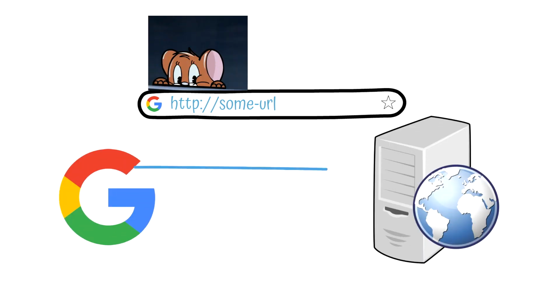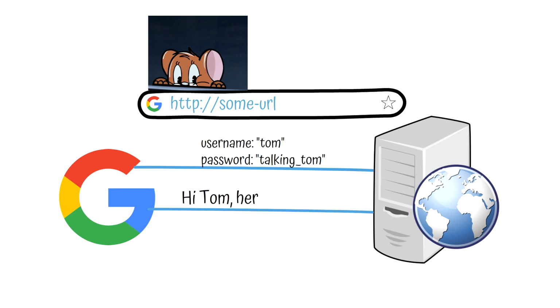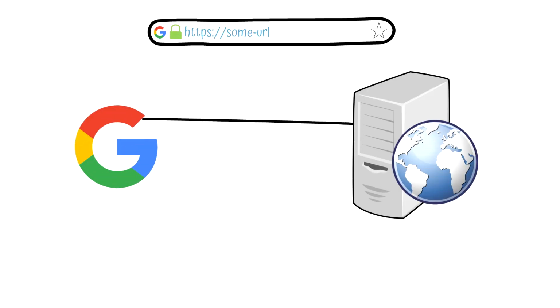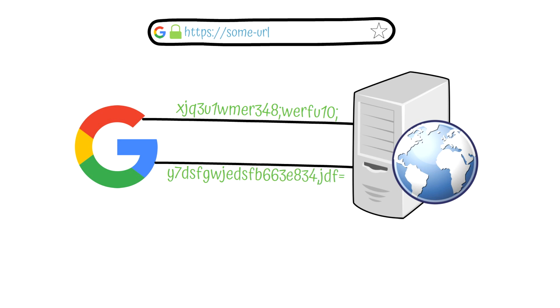When you browse to a website without HTTPS, someone like Jerry could be eavesdropping on your password. HTTP transfers data between the browser and the web server in the hypertext format, which is very risky, whereas HTTPS transfers data in the encrypted format. The padlock on the URL bar of your browser tells you that there is no one watching over your shoulder, and it makes sure that your communication is not being tampered with.